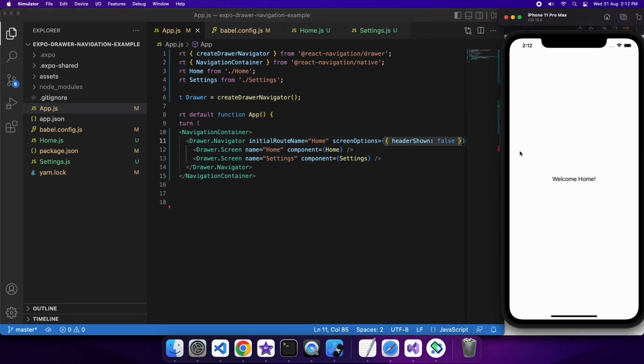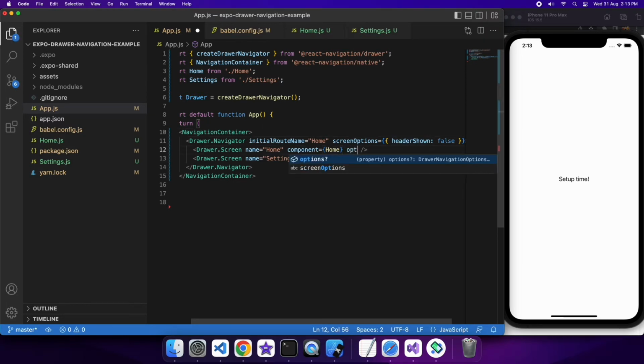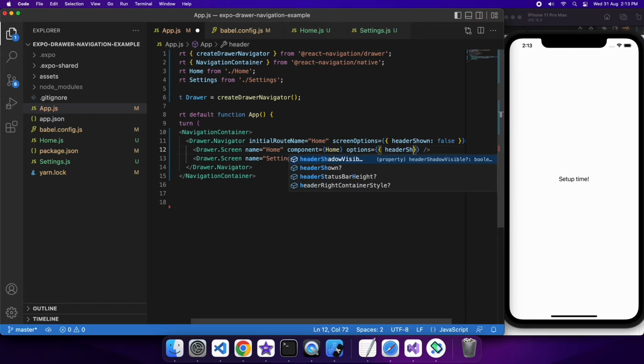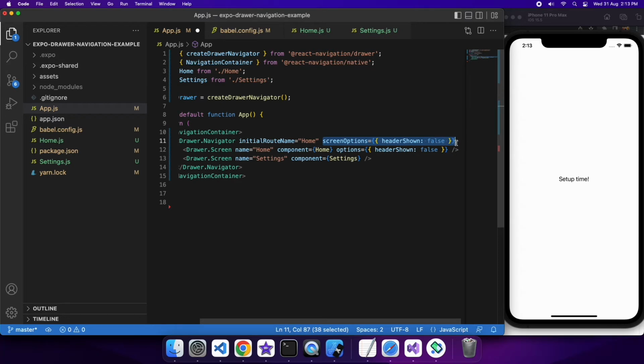To do that, you just specify the headerShown option as false. You can see there's no header shown for the home page now. And if I were to go to the settings page, there's no header shown there because I've got it at that drawer level. And I have to drag that drawer out from the side because it's not got that visibility, because that is where it's shown. The visibility for that drawer is actually available in the header.